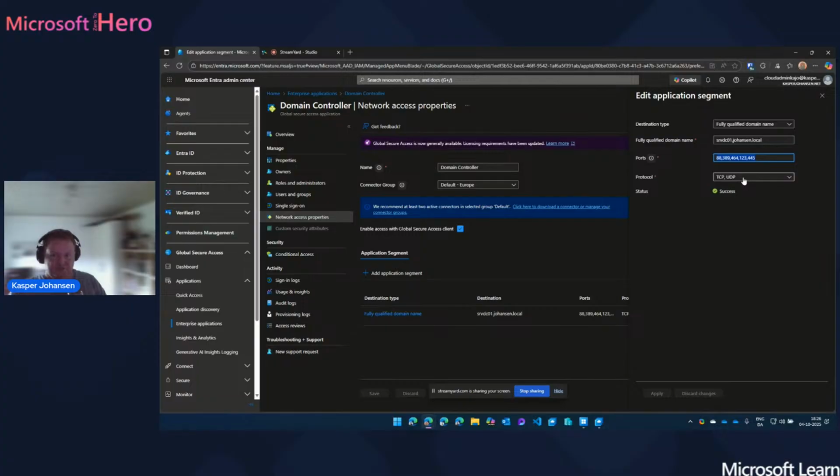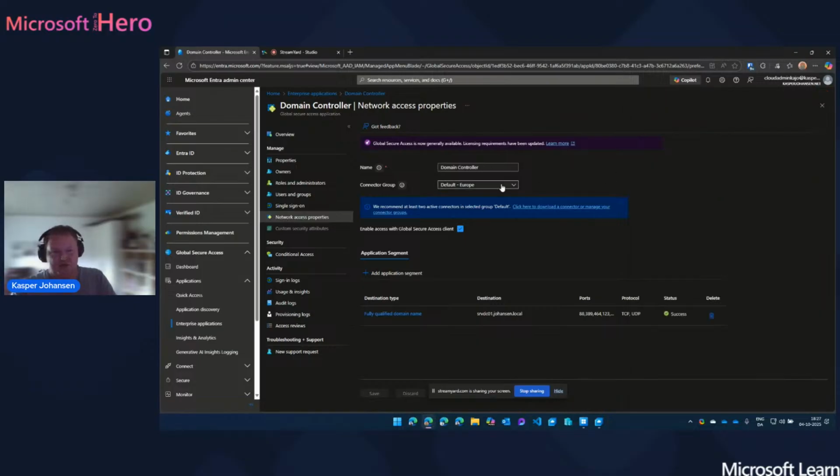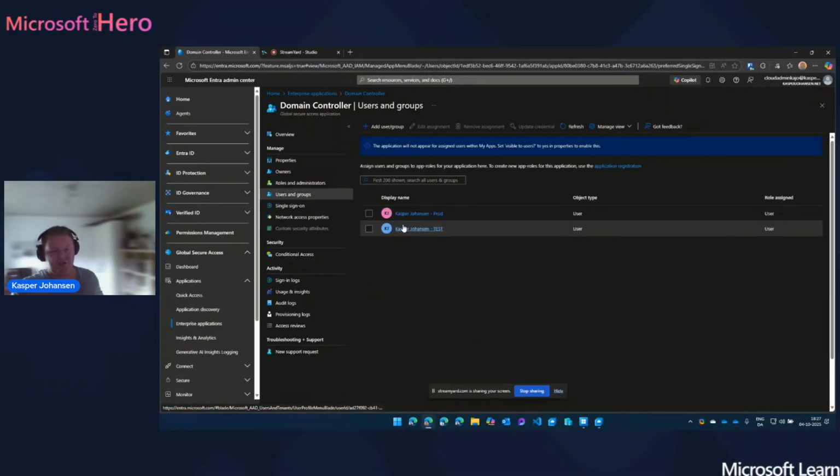So this is something you need to be aware of. If you have ports using either TCP or UDP or both, you will have to select this here. Currently, you are not able to select on a per port basis whether it's going to use TCP or UDP or both. So currently, all these ports will be answering both TCP and UDP requests. This is not something you can configure currently. So right now, I have access to a domain controller.